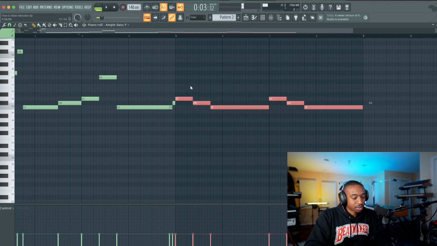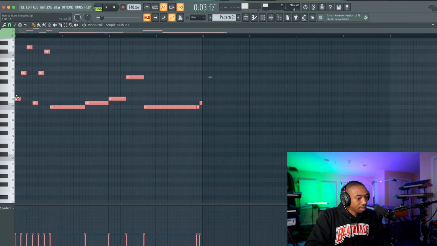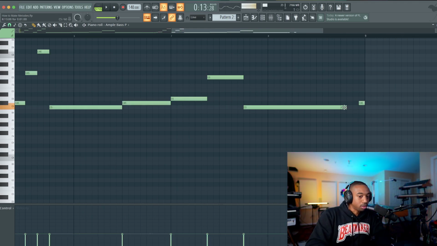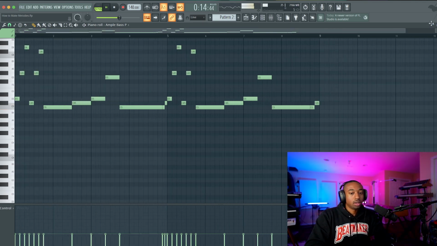Okay, so let's copy this same bass. And at the end here, I'm just going to change up the timing. So it goes do-do-do instead of do-do-do. We're going to make these notes longer. You might not be able to see, my head might be in the way. All I'm doing is just making the notes longer.